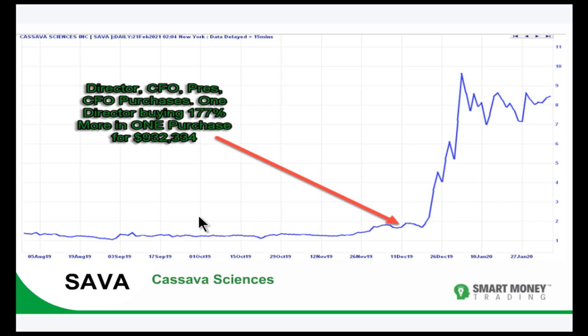But if you were to take a look at that, SAVA continued on all the way up to $150 from $2. So this is a monster move, which came with not only a high probability pattern but massive insider buying. Those are the kinds of longs I'm looking for now, right? So these kind of extra qualities.